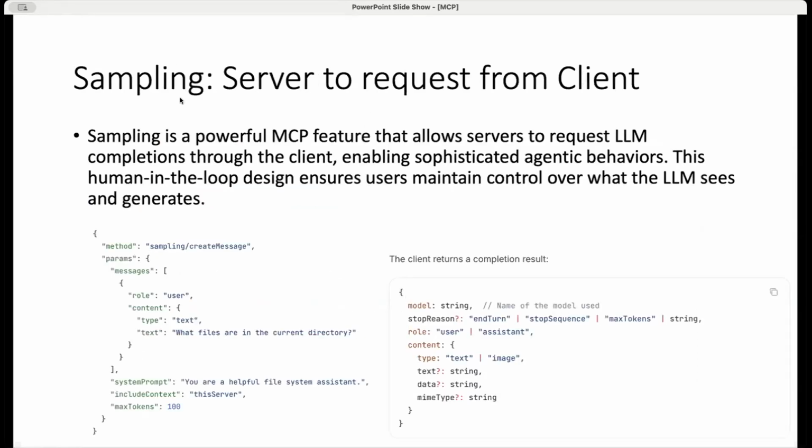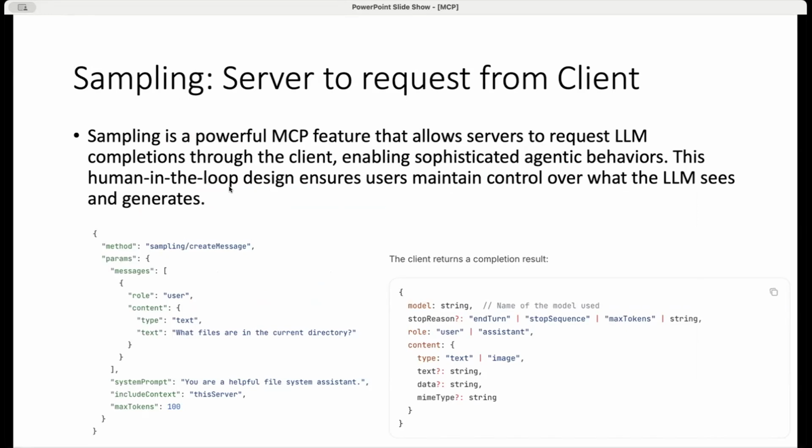And then the last function the server has is sampling. The server can also make requests to the client. Basically, it allows the servers to request LLM completions through the client to enable more agentic behaviors. Also, it can ask approval from the users, to enable some human-in-the-loop design.